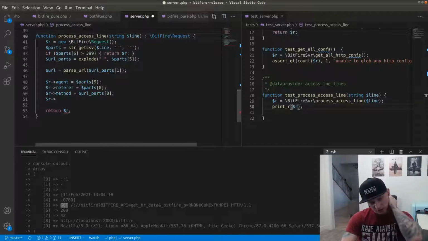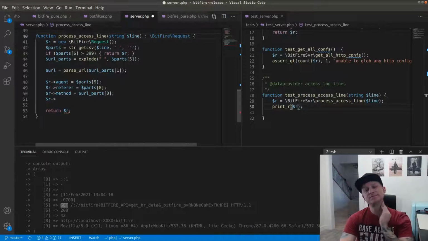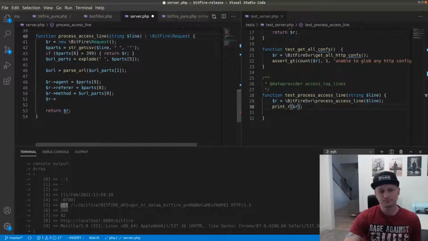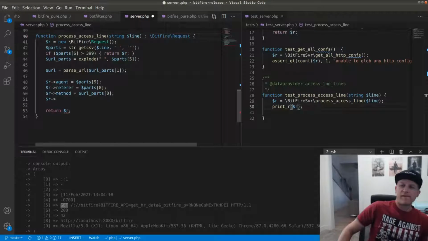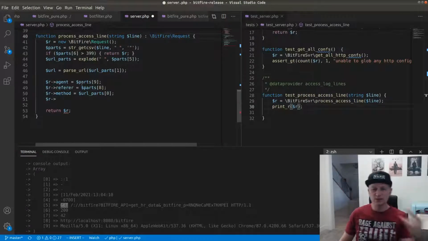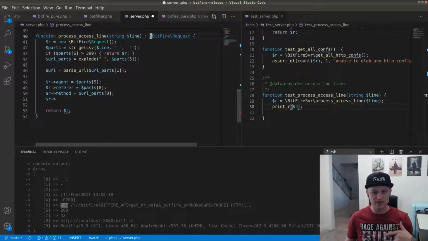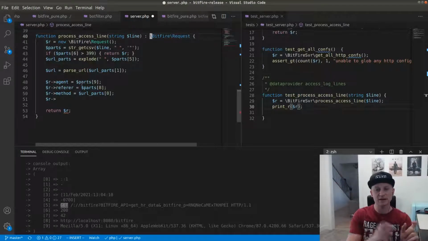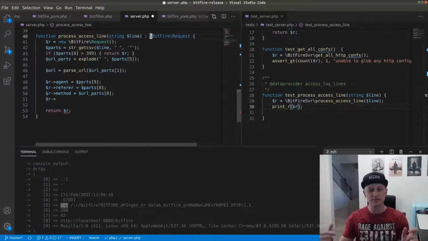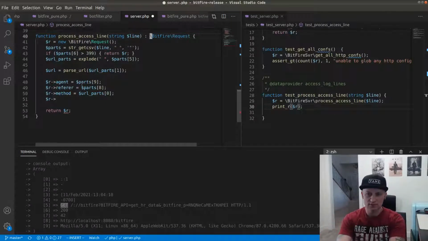What we should be generating out of this line is not a BitFire request, right? Well, yeah, we should turn the line into a request. That'll be this function that'll just turn it into a request. Then we'll take the request and we'll process it. That'll turn it into an exception. We'll add the exception to the exception list. Okay, that's a decent strategy.